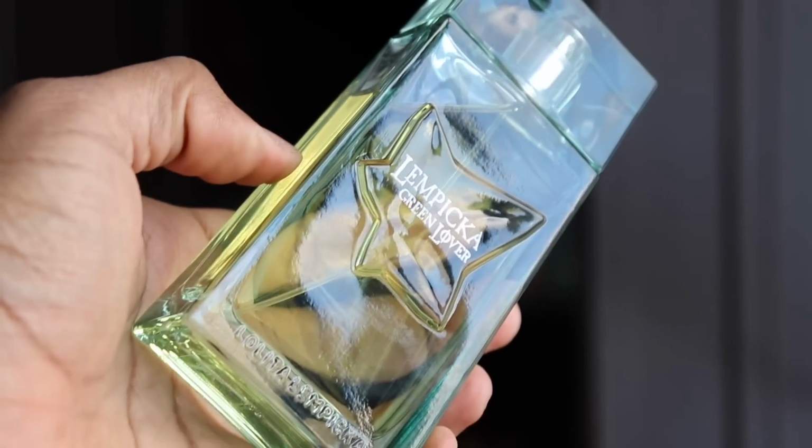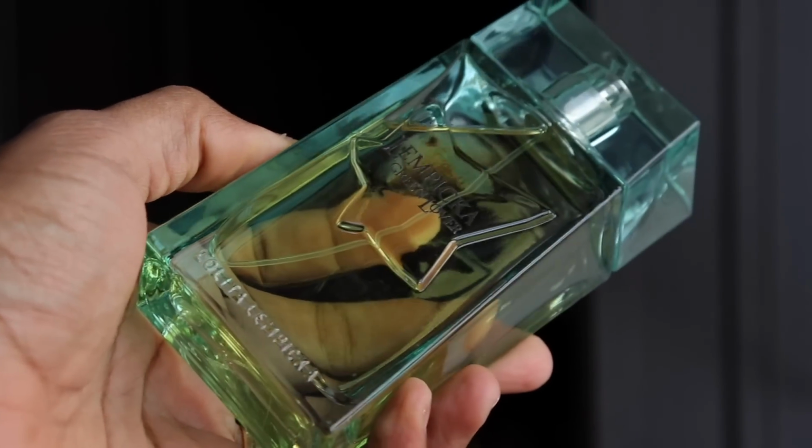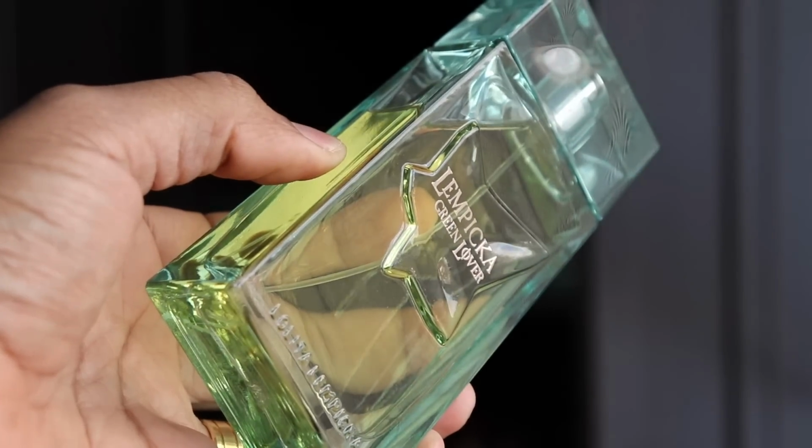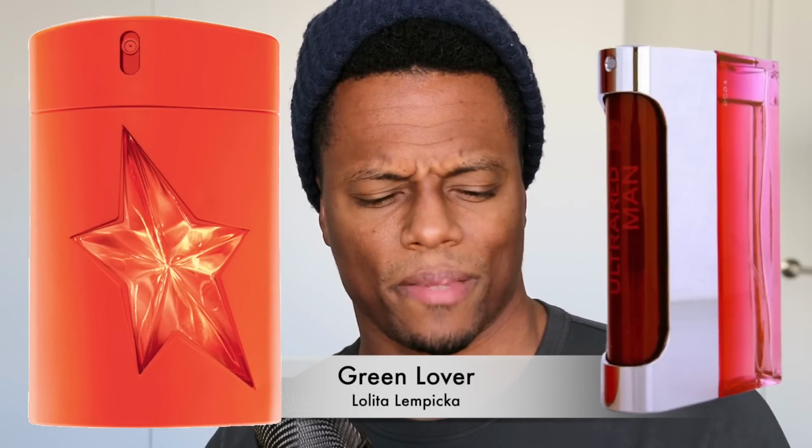What this ultimately smells like, yes, it is kind of cooling and sharp and fresh, a little bit of a gin-like quality, but there's also a sweet, creamy vanilla orange. So I get orange creamsicle, summertime vibes, very fun, very playful, but not super juvenile. And also a little bit unique, might resemble something like Ultra Zest from Mugler, which is now discontinued, maybe even Ultra Red, which I think was from Paco Rabanne, if I'm not mistaken.